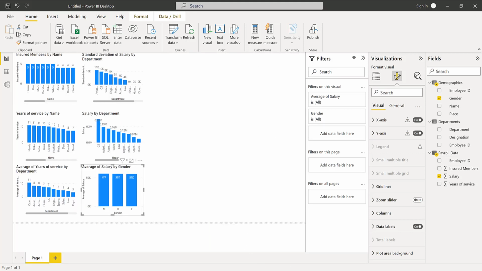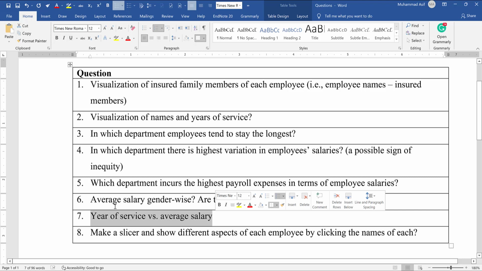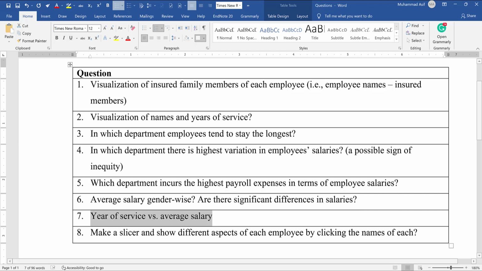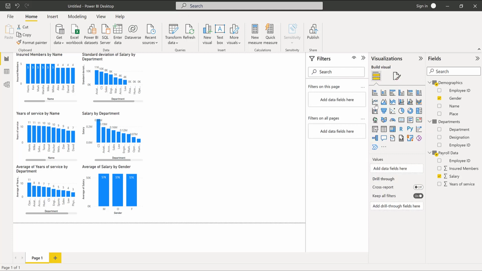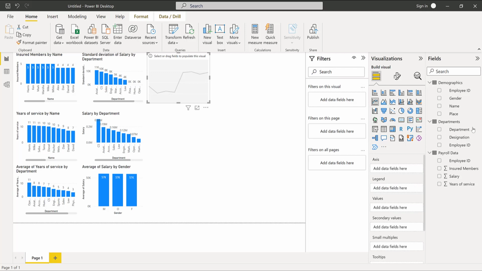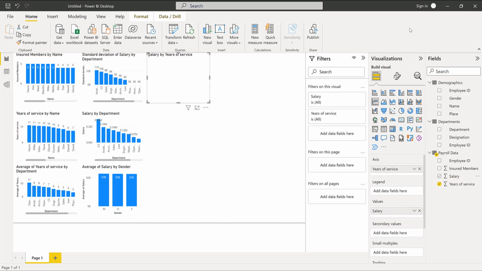So we move to the next question: does there appear to be any correlation between years of service and average salary? So let's make a line chart for this one. Year of service goes on the x-axis and salary on y, and for salary we will use average salary.